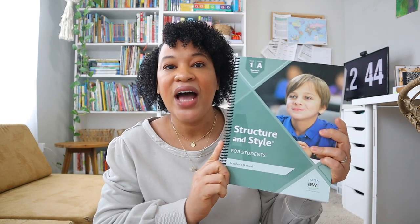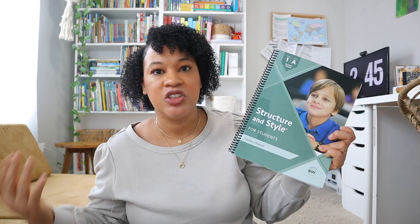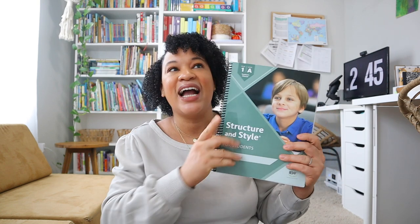Don't be worried about teaching your kids, because when you get IEW Structure and Style you will have this teacher's guide or teacher's manual. Inside the manual you will have all the whiteboard notes that Andrew Pudewa gives the students, as well as specific checklists and markings for grading writing assignments. You're not left out to dry — you definitely have some hand-holding, and this teacher's guide will be your BFF in helping your kids.